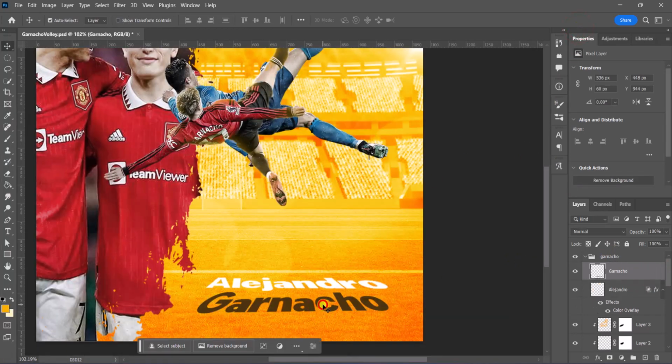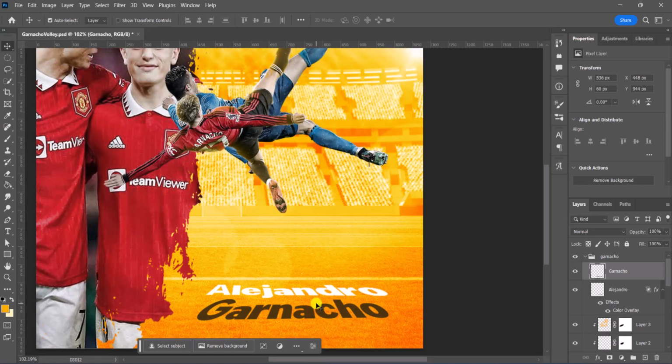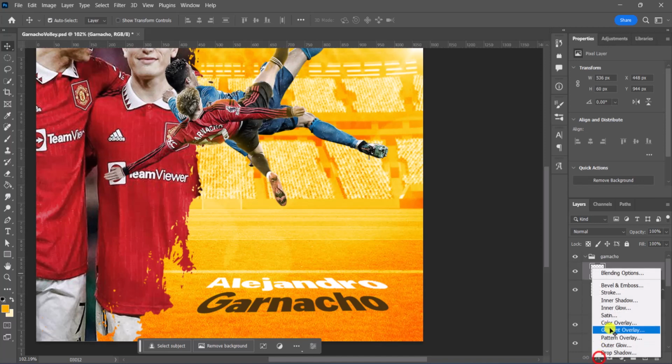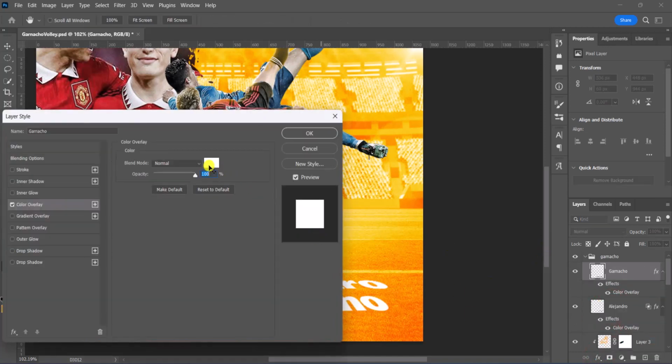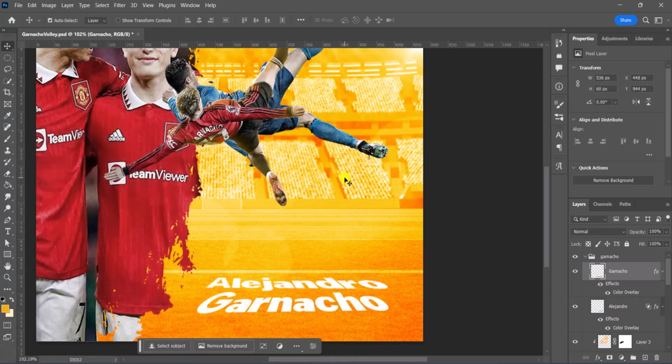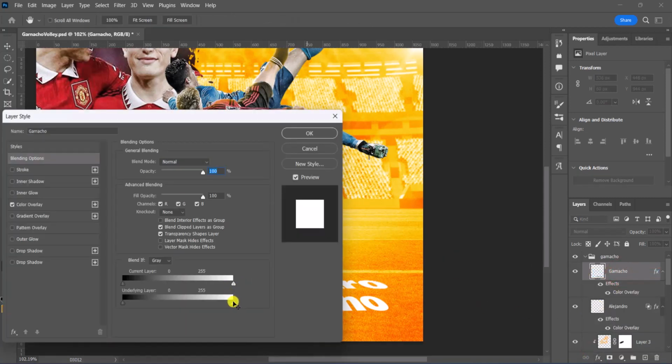So I did the same thing to this other Garnacho. I rasterized the type and then distorted it. So I'm going to come to color overlay. I want to change this color to white now. It's already set to white, and I can click OK. Now I'm going to go to blending options as well, like I did the other one.